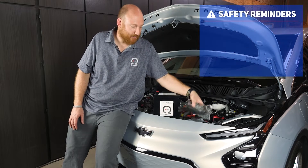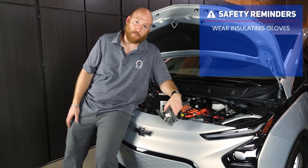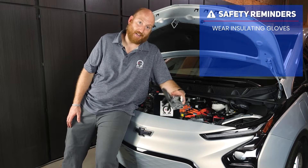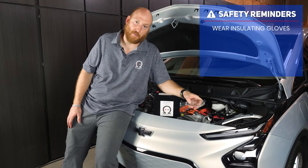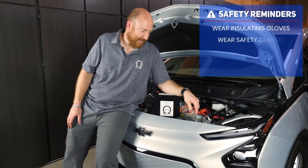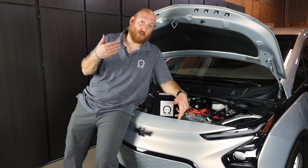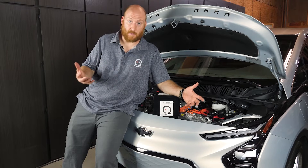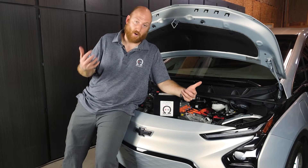From a safety perspective, we always recommend wearing some kind of gloves with a rubber coating for electrical hazard safety. I know it's only a 12-volt system so it's not incredibly dangerous, but they still recommend something to protect from potential shorts. And then safety glasses, of course. Lead acid batteries — especially bad ones — sometimes have cracks on the side and you get that sulfur smell, the rotten egg smell. That actually is somewhat of a hazard; there's sulfuric acid in the battery, so you don't want to get that on your hands or your eyes.